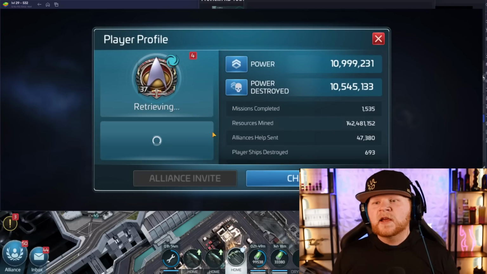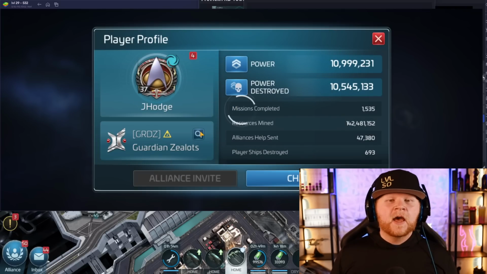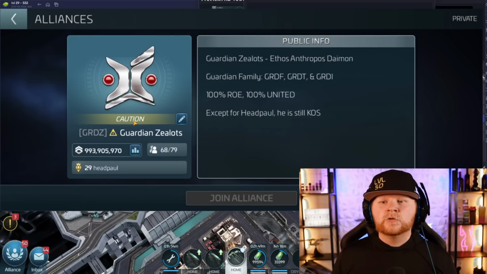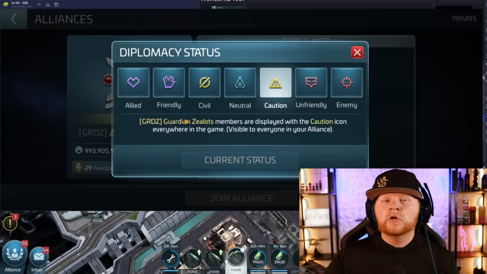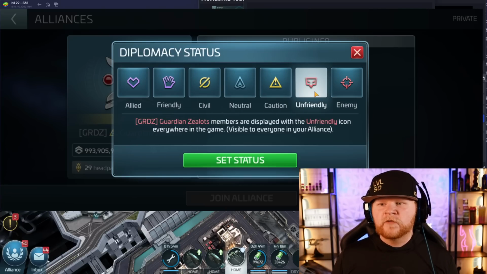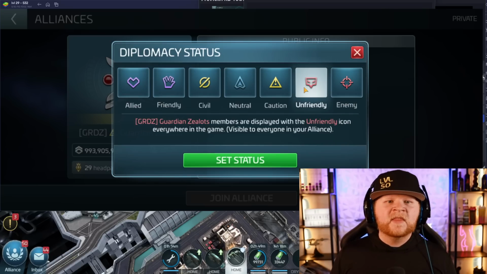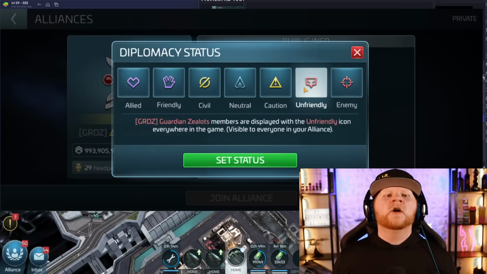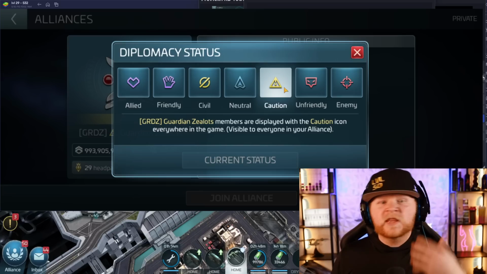And I really like this is going to provide more options for commanders and commodores and just alliances in general to not only track players but have a better system for you to note who's good, who's bad, who's whatever out there. So you have unfriendly, you have complete enemy, which I assume is going to be your KOS designation. You got your unfriendly now. Maybe these are trolls, or maybe these are pirates, but not necessarily somebody you're at war with. You've got the caution. Maybe you put that for the pirates.